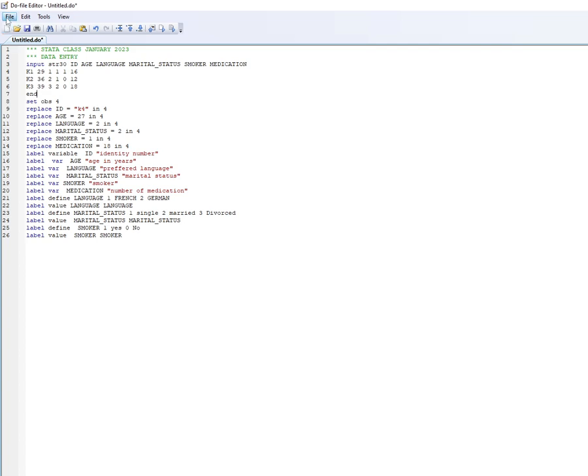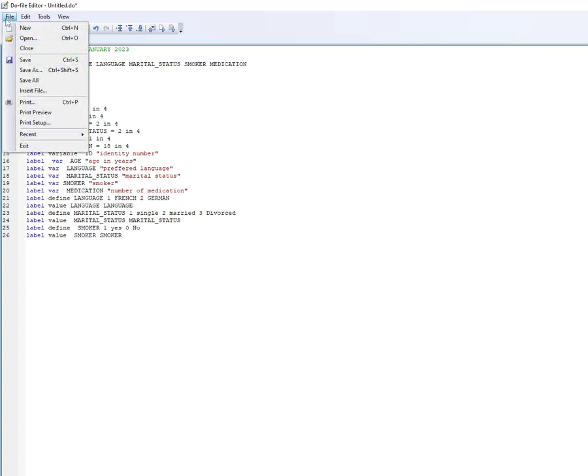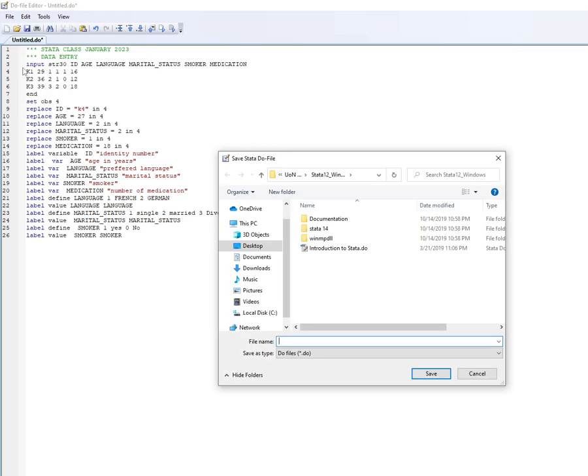Then go to file, save as. You can call it data entry. Remember not to have space. And then your name.